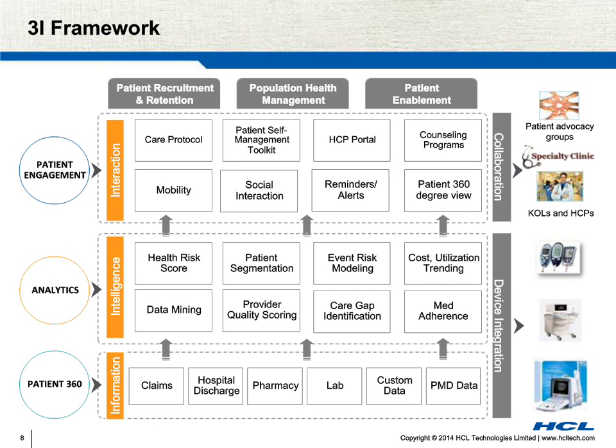And then the last piece is, with the intelligence or the analytics that you've done, how can you drive the interaction? The first step towards that is having standard care protocols for various disease conditions. These care protocols are primarily used for self-help. For any disease, there are standard mechanisms by which you can manage it, and these can be customized based on the disease condition. Somebody with advanced stage diabetes could have a modified protocol rather than the base protocol used for a pre-diabetic or an initially diagnosed diabetic. So care protocols help in the self-help nature for the patient.